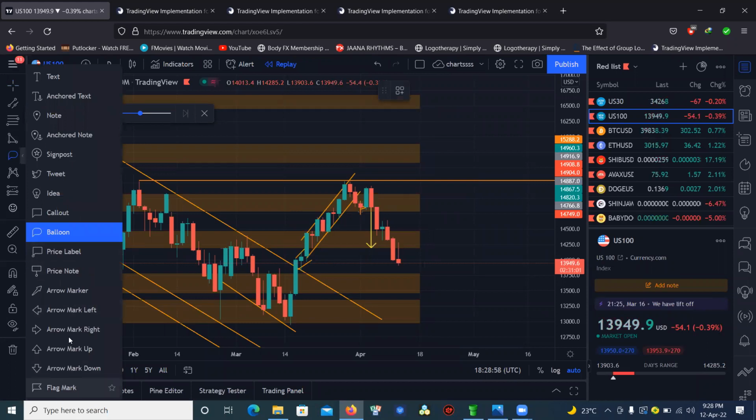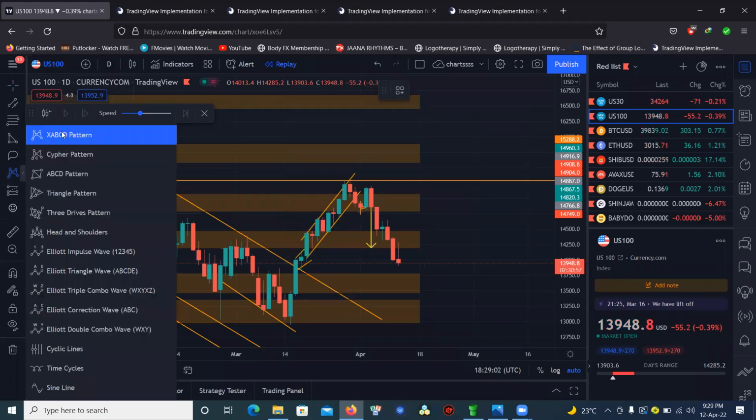And many other things here. The other bit is now this represents certain strategies which you can check on YouTube or PDFs. Certain double patterns, the head and shoulders, all this. They're all there.